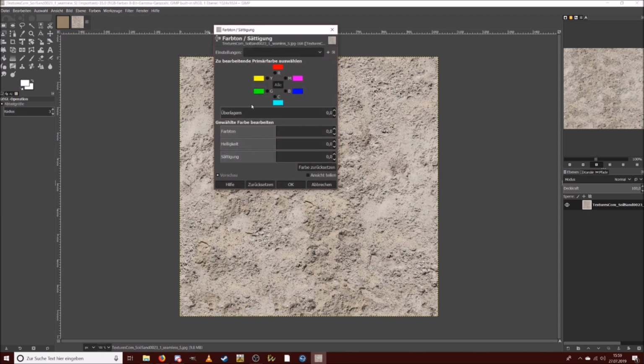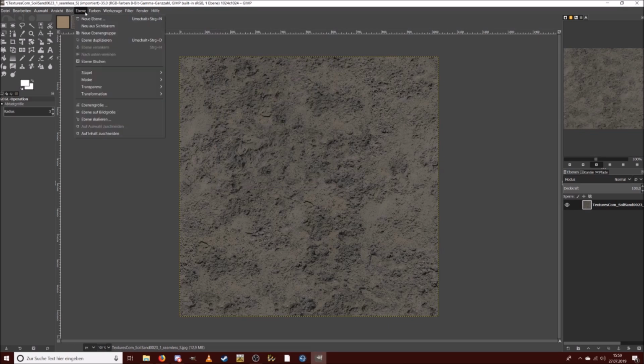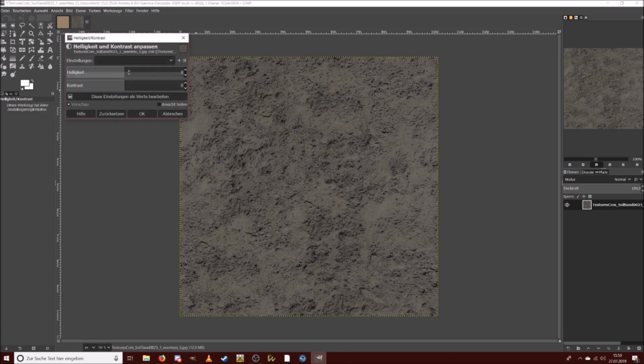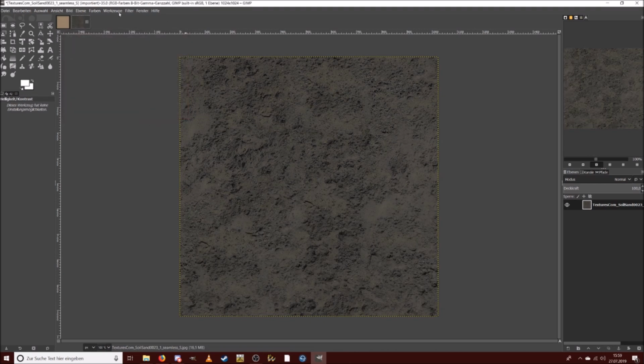Put it like this first. A bit more, I think. A bit darker, I mean. Yeah, I'll put it like this for now. And then tile it.